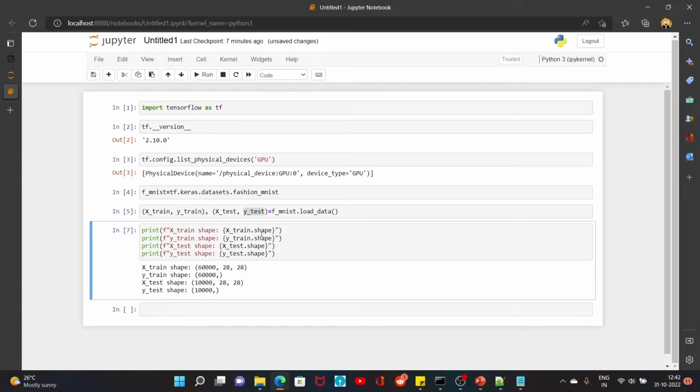Now we can check what the dataset looks like. We can plot it.